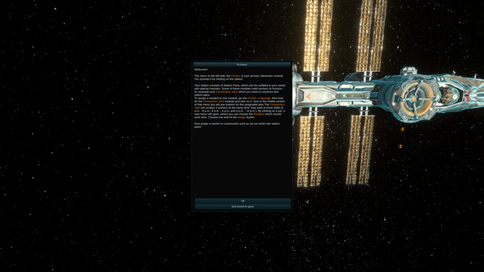Welcome to tutorial. The menu on the left side of the center is your primary interaction module. You activate it by clicking the station. Your station consists of station parts, of course, for example your construction rod, which you need to construct new station parts. To assign the residents to the module, go into center manage. Then look for the construction yard. Center resident module and click on it. Now in the middle of the section of menu you will see buttons for assignable jobs. A construction yard can employ two workers at a time. They work in shifts.